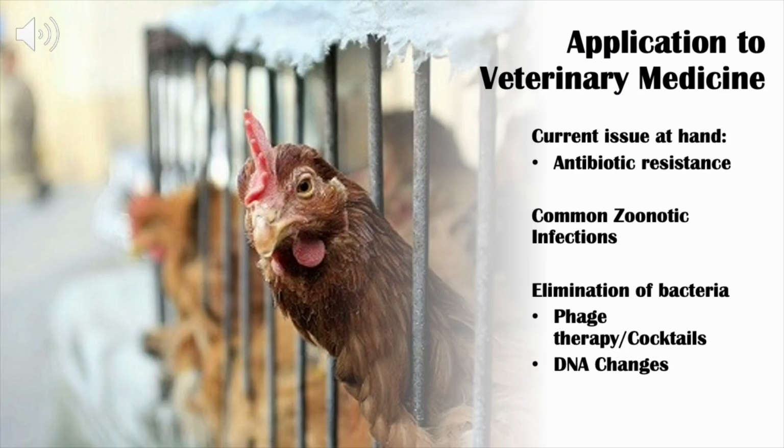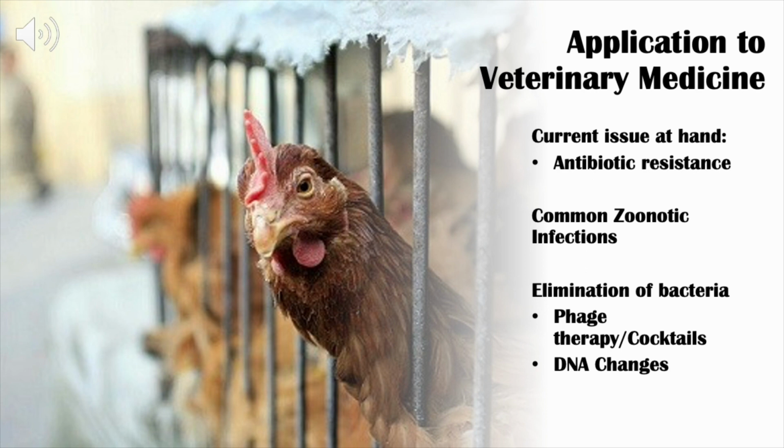So knowing about the world's longest arms race, this can actually help us in regular medicine and veterinary medicine, because currently we have an issue, which is antibiotic resistance. A lot of the infections we have now, over many years we've thrown antibiotics at them, and it's worked, but through evolution, a lot of the bacteria that cause these infections are actually becoming resistant.